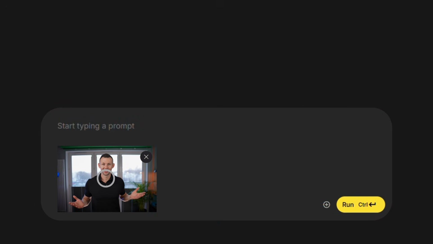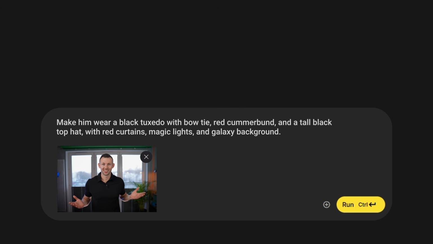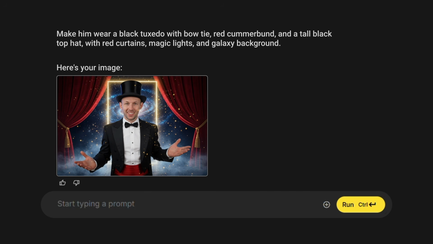But first, a quick background story for anyone who's brand new to this. Nano Banana, and yes, it's actually called that. Don't ask me why Google went with such a weird name. It's basically a free AI image generator and editor. It works really simply. You upload an image, you type in a prompt, and boom. In a couple of seconds, you can get a completely transformed result.